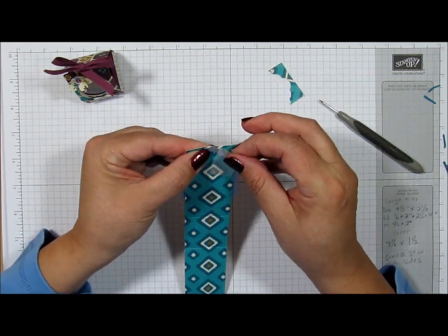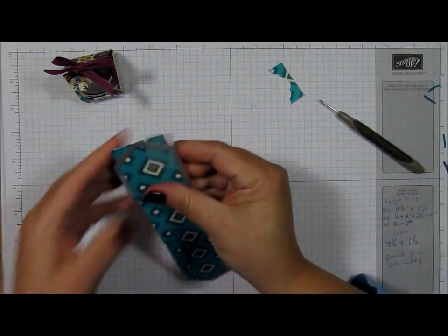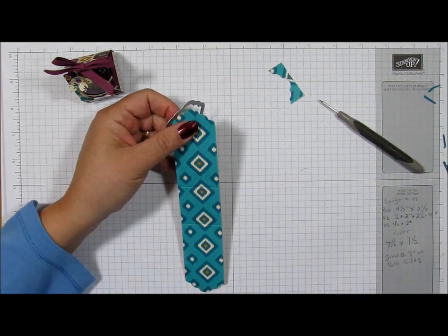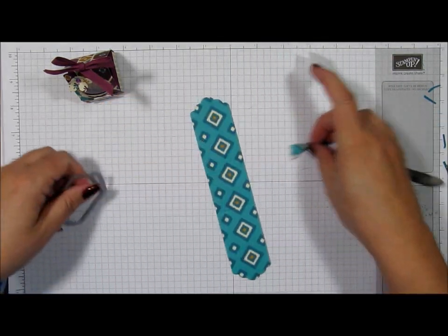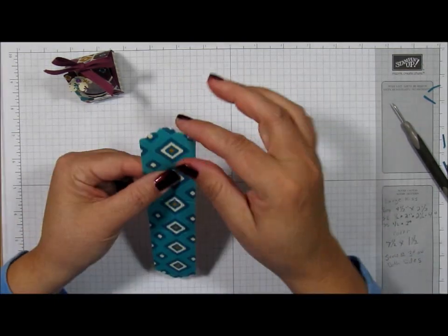Okay, we're just going to put some tape here, and I'm going to take it back to the Big Shot. Now, I'd bring the Big Shot into camera, but it's so clunky. I need to have another camera by my Big Shot. Okay, so now I have the outer part scalloped on the top.